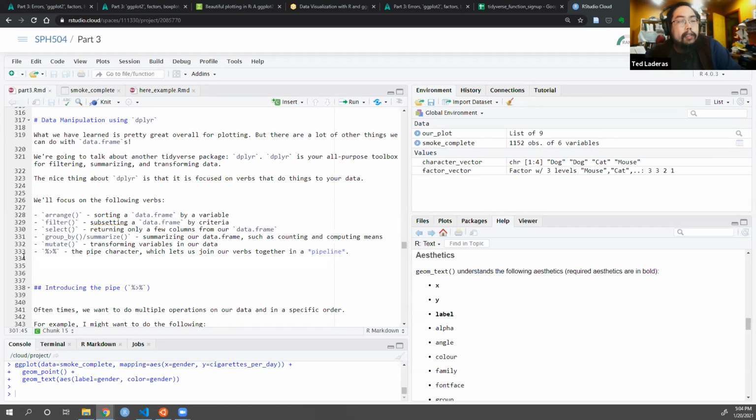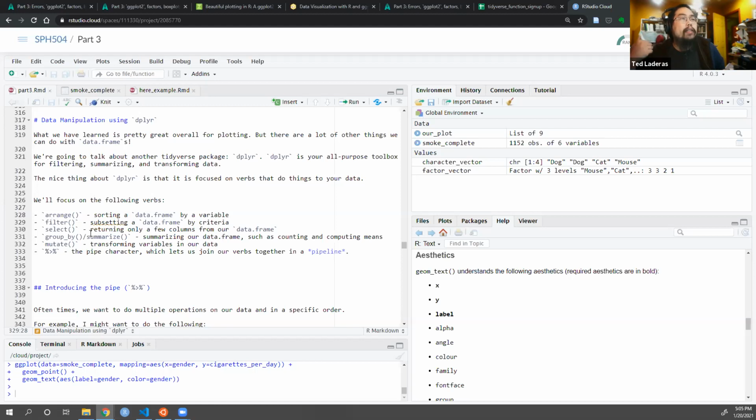And so you can see there is the arrange verb, which arranges or sorts a data frame by a variable or multiple variables. There's a filter function. Bradley showed an example of filter, but we'll get more specifically into that. It's subsetting a data frame by some sort of criteria. Bradley's example was he wanted to only get those cars in the mtcars data frame that had 6 cylinders. Select is for returning only a few columns from our data frame. We saw an example earlier, but we'll get more into this.